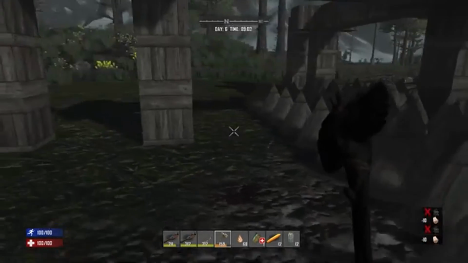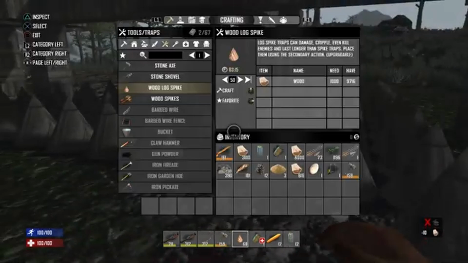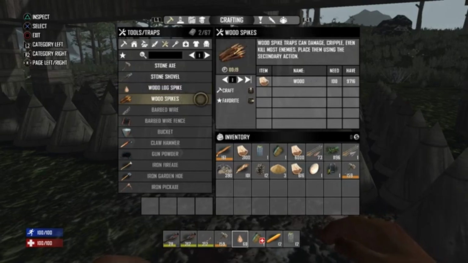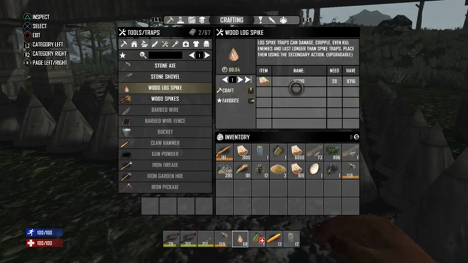So as you can see, what I'm doing is, if you come in here and you come under this one right here, it says tools and traps, you have these wood log spikes that only take, well, I don't know how many it takes. I think it's like 100. No, it's not even that. It's like 10 wood per thing that you craft. If you look at these, it's 100 per. So you want to craft these. Oh, it's actually 20. Okay, so it's 20 wood.